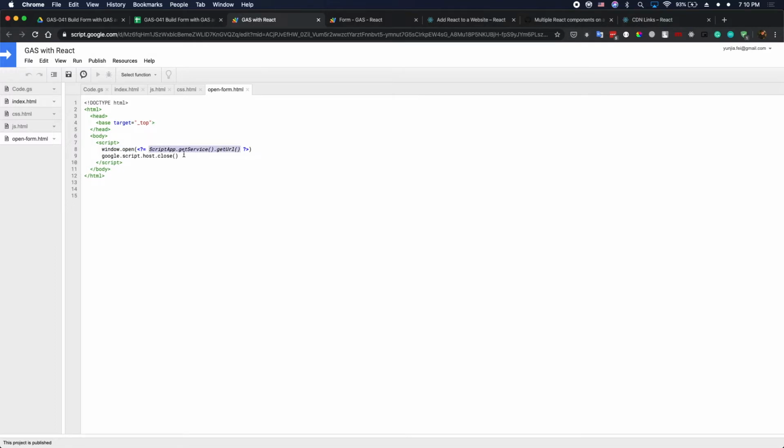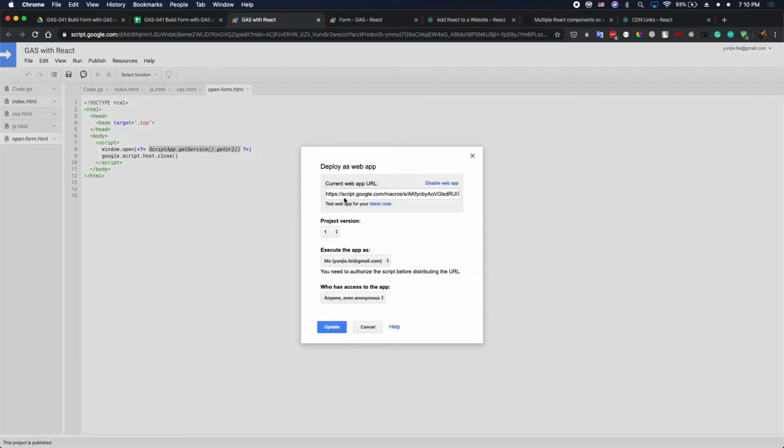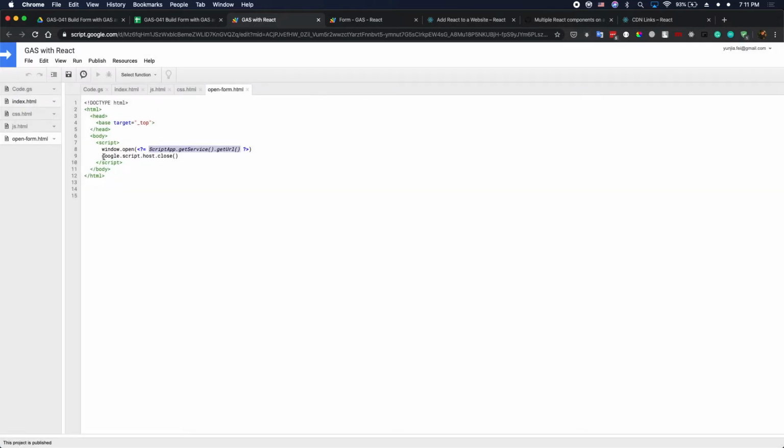This URL is basically the URL here. Once you run this script, app get service get URL, you're going to get this URL for you. So the browser is going to open this URL, and once we open the URL, we are going to ask the script to close the sidebar or the dialog.